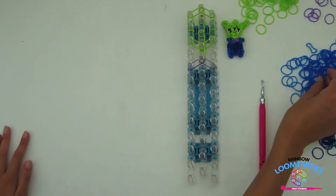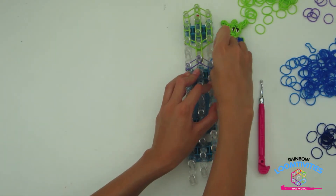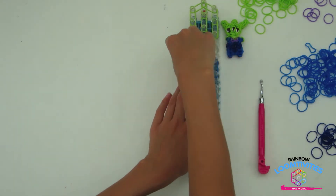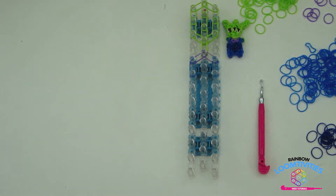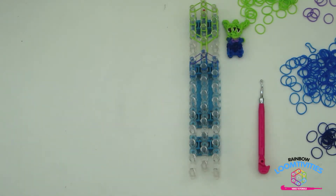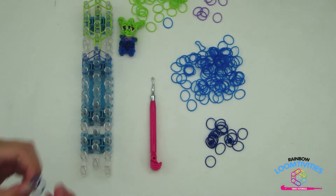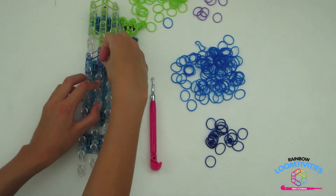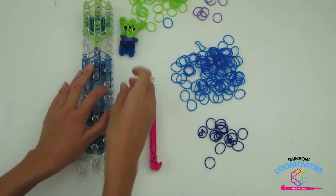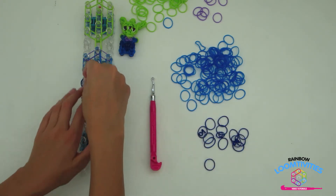To make your alien space suit, take two light blue bands and place it from that right shoulder pin down one. Repeat on the left side with two more of your blue bands from the left pin down one. Take two more blue and place it straight down on that center pin. After placing that first pin down on the center, select two dark blue bands this time and place it straight down one. Repeat this step on the right side going straight down one with your dark blue bands. Repeat it again on the left side with two dark blue straight down on the left side.